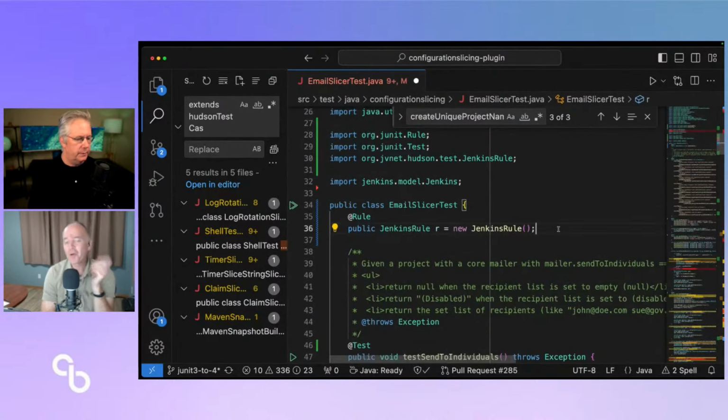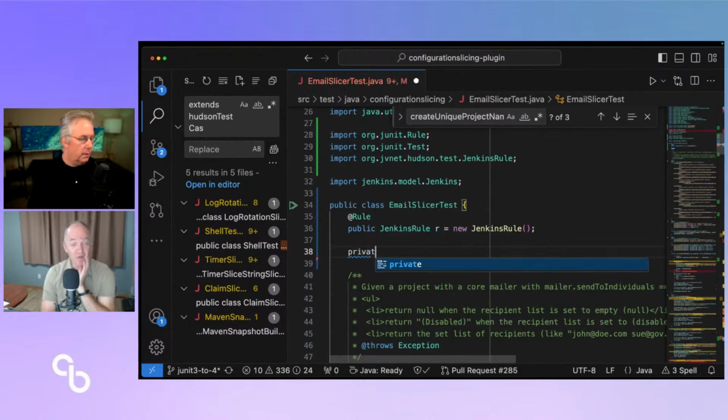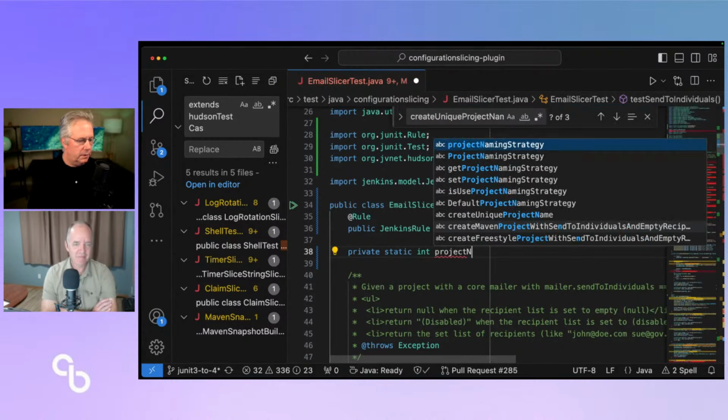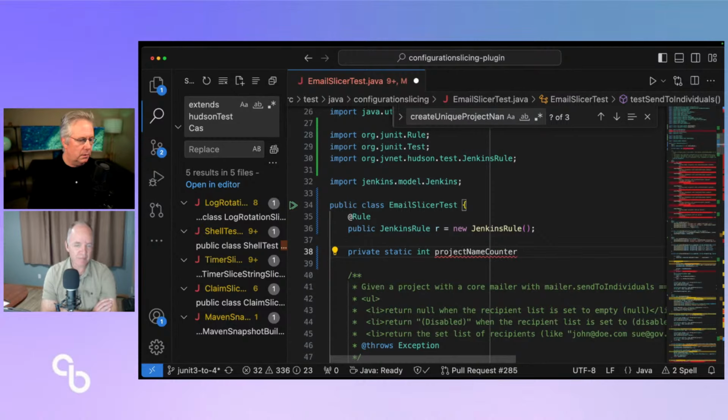We need a private static int project name counter. It's not a constant, so not a final. Assign it to 0. It'll get that value anyway, but make it clear.